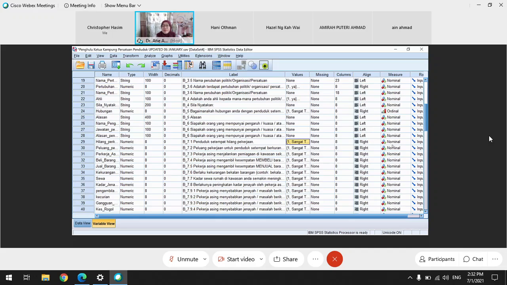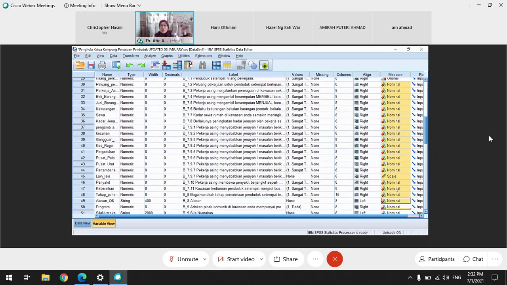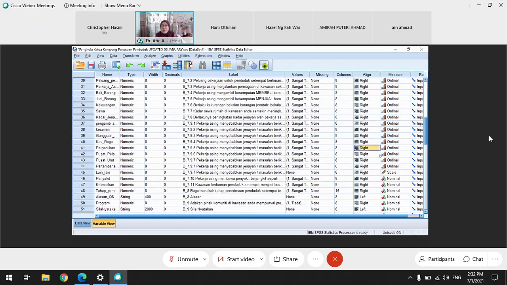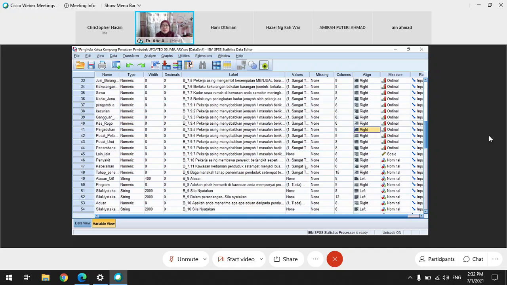Same as this one, I believe all of these are ordinal. So you just copy and paste it all over here. It's very easy to do. Again, the same with this one, it is supposed to be ordinal.